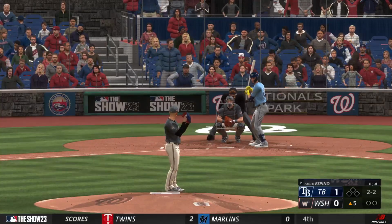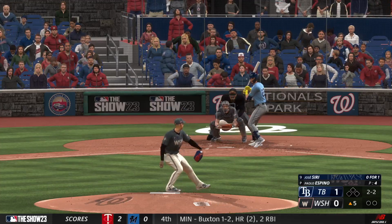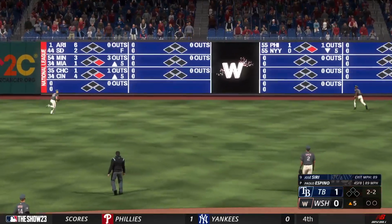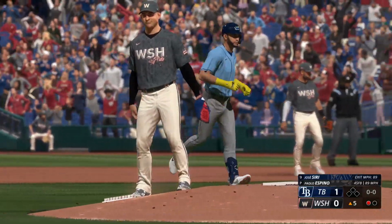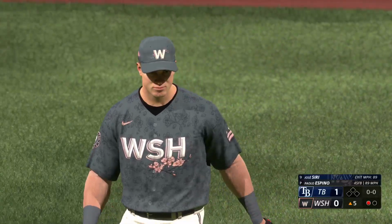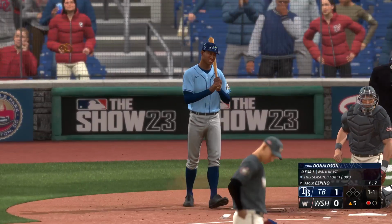I was always told it's hard to take you off the field when you play really good defense, especially at a premier position, and that's what he does. Lifted in the air, right center field. Got it! Nice grab. And there's one down. Every day during batting practice, these outfielders get about 10 minutes of balls in the gaps. They practice this, and when the game comes, they make the play perfectly.